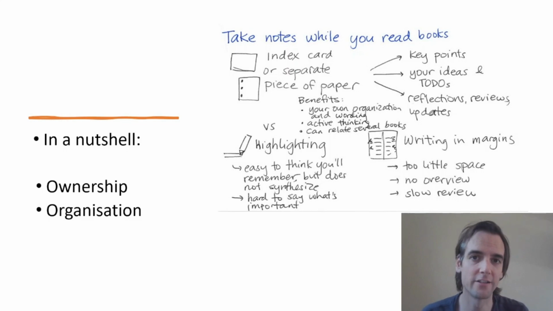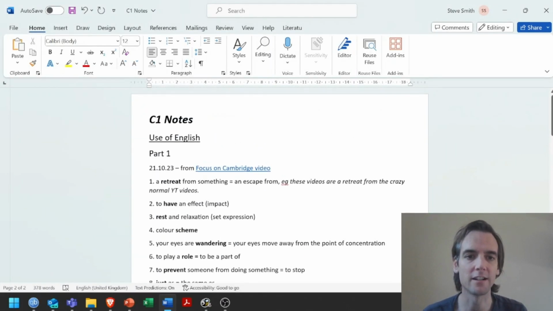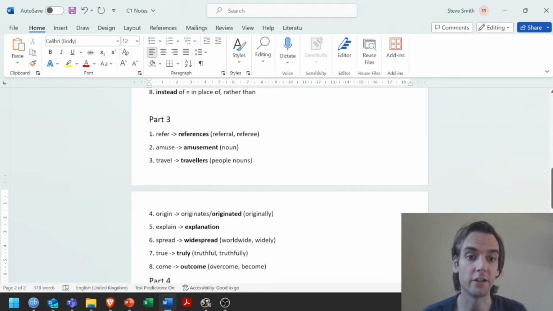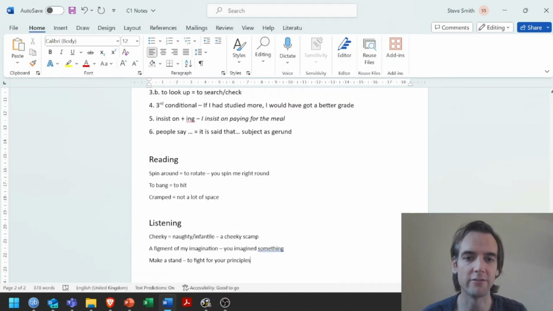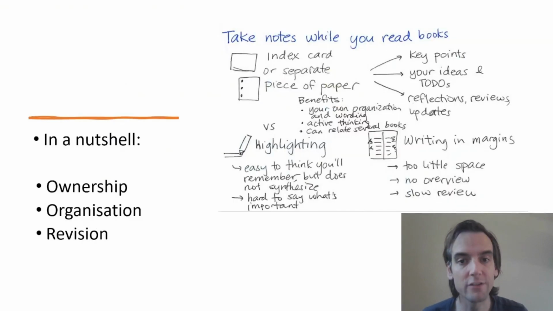As I said, organisation is going to be a big part of this. You can see my beautiful notes that I would save and add to and make a nice big document. Or if you prefer doing it by hand, I think that is almost even better. But since I'm making a video, we're doing it on this computer. And then revising it. Go back to it. Don't just forget it. Go back a week later, a month later. We know how the brain works, how language learning works. When you're older, you're not just going to see a word once and remember it. You need to see it 3 or 4 times, spaced apart, before it sticks. And it does work. It's scientifically proven, so it will work.